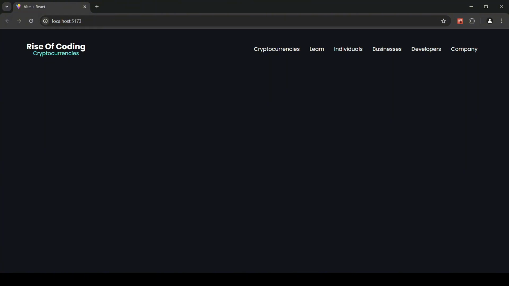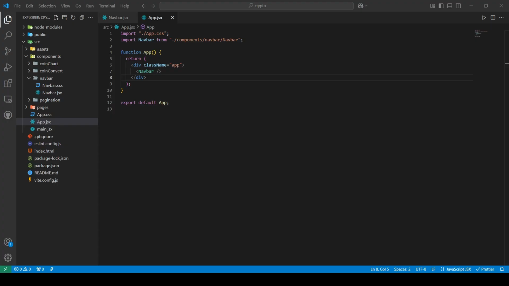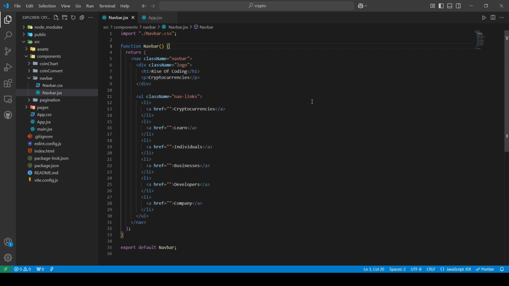Now we need to add the responsive design. So inside the Navbar component, we will add a state to track if the menu is open or closed.